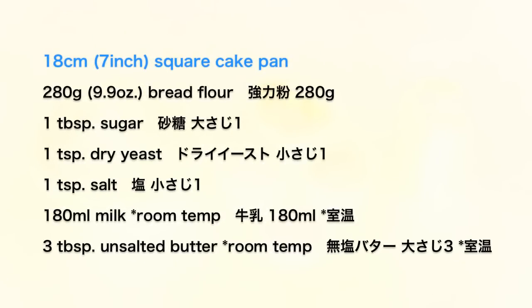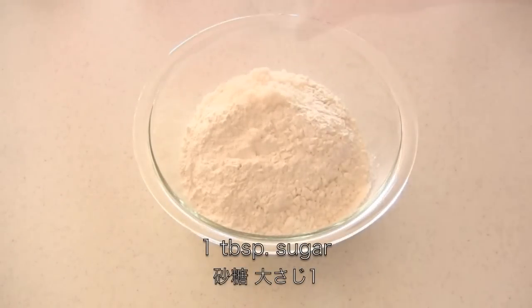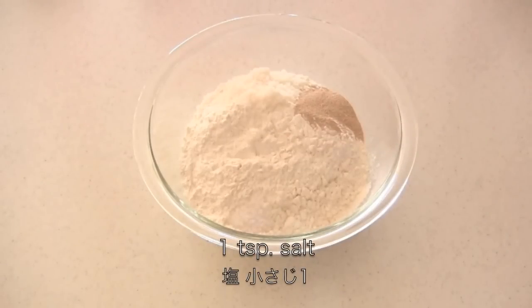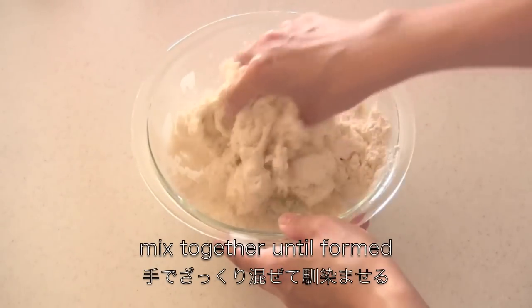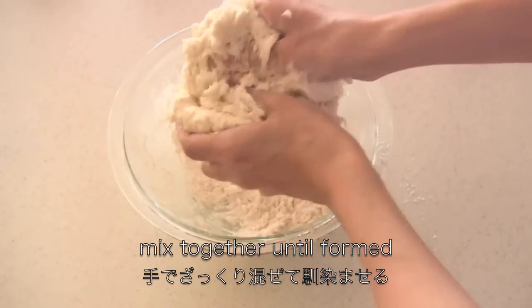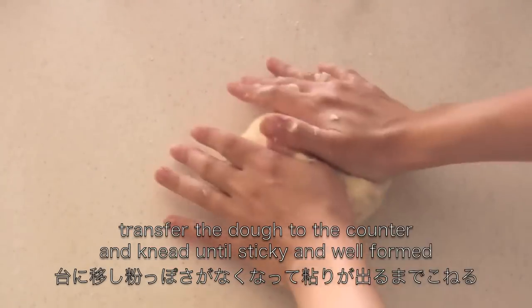Here are the ingredients. In a large bowl, place flour, 1 tablespoon of sugar, 1 teaspoon of dry yeast, 1 teaspoon of salt. You want to keep the salt away from the dry yeast because it will kill the yeast. Add milk and mix together until formed. Transfer the dough to the counter and knead until sticky and well formed.